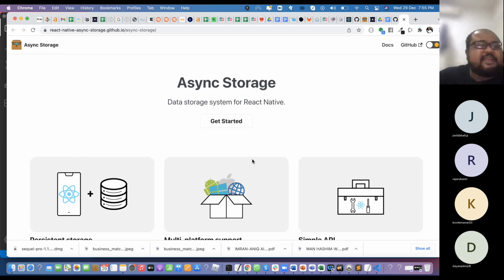A little bit like MySejahtera. I'm not sure if you notice or not, if you uninstall MySejahtera, all your past check-ins will be gone, because it was using local storage to save the data. It was not using remote storage. It was using local storage, which means it's using async storage to store it.